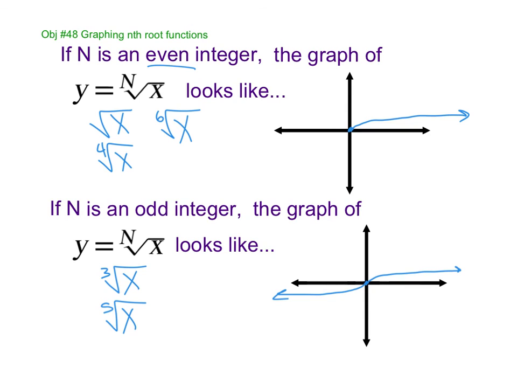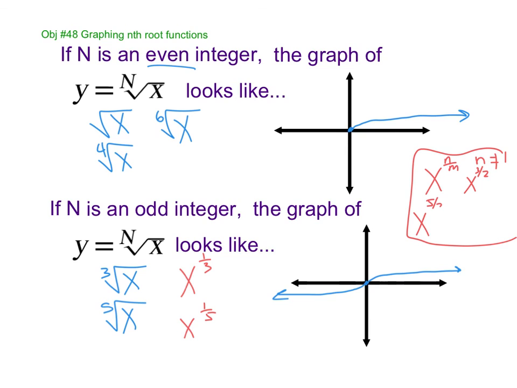Now, if you have something that's like x to the n over m, where n is not 1. So like this is really x to the 1/3, x to the 1/5. We did one earlier that was x to the 2/3. I would say where n does not equal 1. So like x to the 3/2, x to the 5/3, stuff like that. I would just say make a table. Because honestly, I don't even know what those look like. I have to make a table.